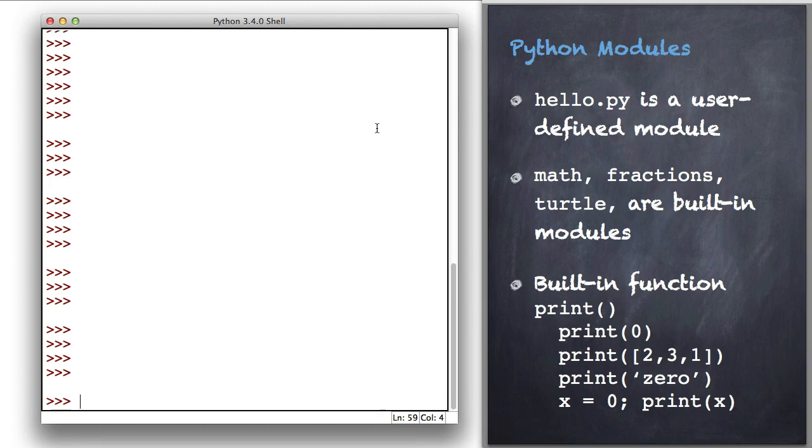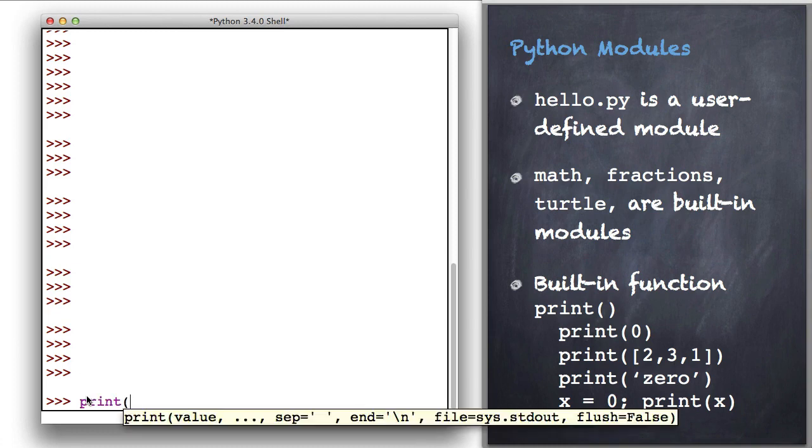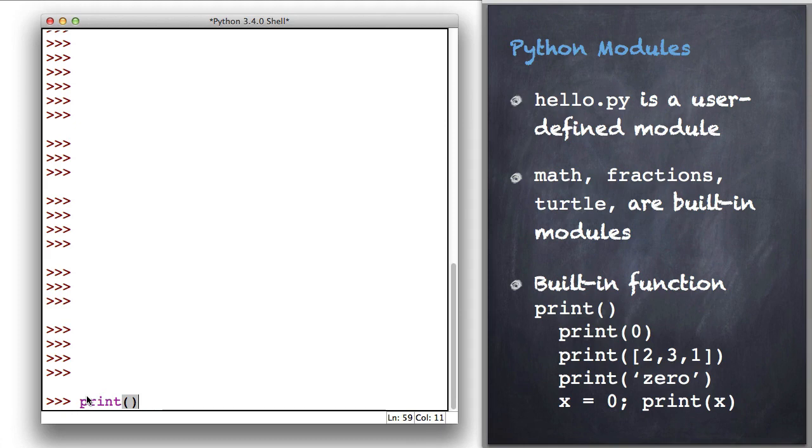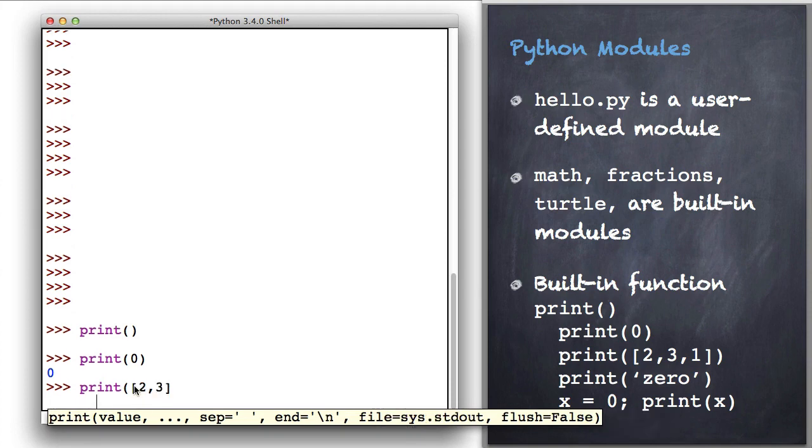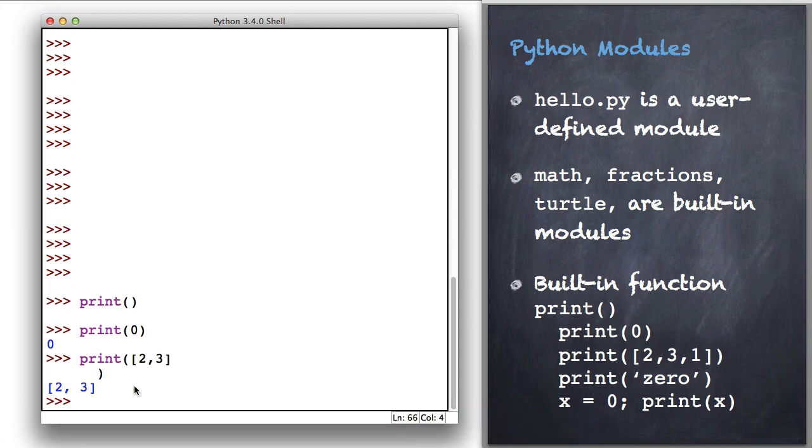One of the built-in functions we're going to look at now is called the print function. And the print function is designed to generate output on the console or the shell screen. If we type print with nothing in brackets, it actually skips a line. You can see we've got a blank line here. We can print numbers like that. We can print lists. And it may seem like this is nothing different than just putting the list. For instance, whoops. And you notice I haven't put the closing bracket, so I need the closing bracket before it'll print that. Really, that's not much different than doing this.